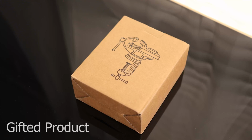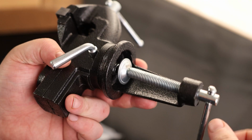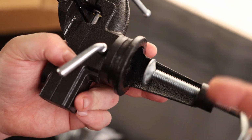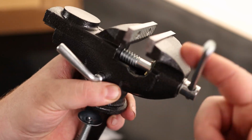Today, take a look at the Nuovoware bench vise. So taking a look at it, we can see there's essentially two big clamps. So this is what's going to attach to your bench or table, whatever you got on hand. And that is going to be used to hold this vise on.